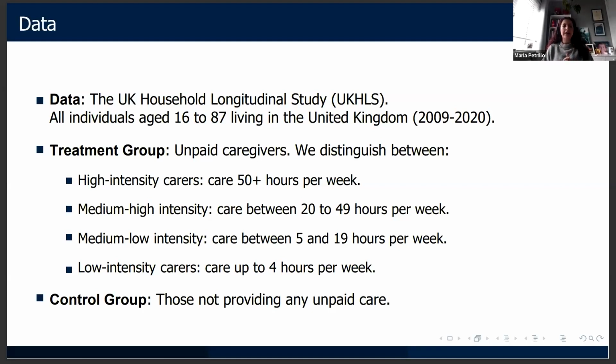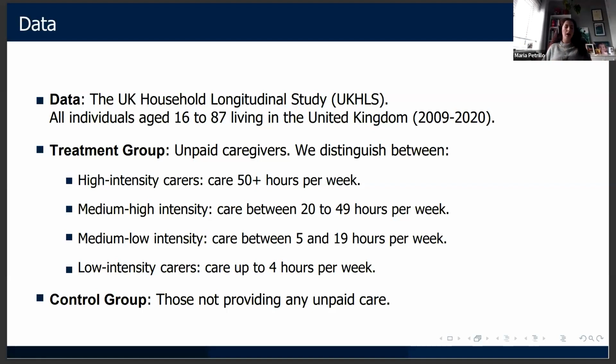The first, it allows us to have insight into the carer status. So it allows us to understand if individuals are providing unpaid care or special assistance to sick, disabled, or elderly adults. And the second piece of information that it provides is the intensity of care provided, which is measured in the data by the weekly hours of care provided. This allows us to take into consideration different treatment groups.